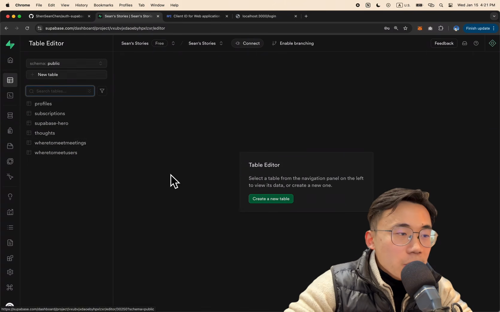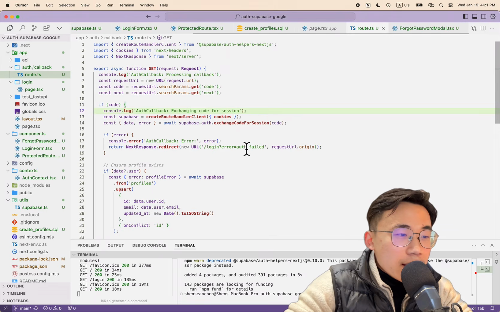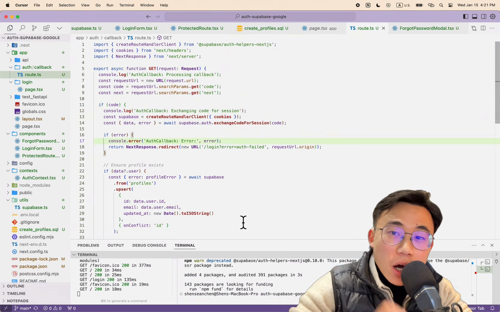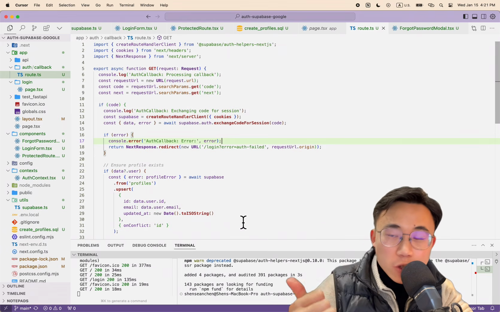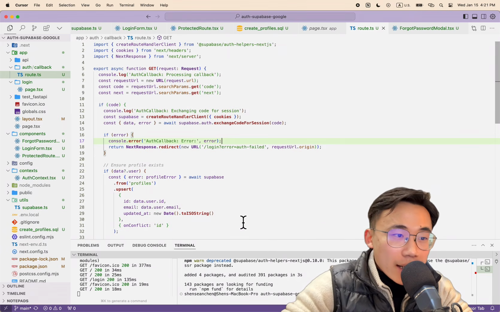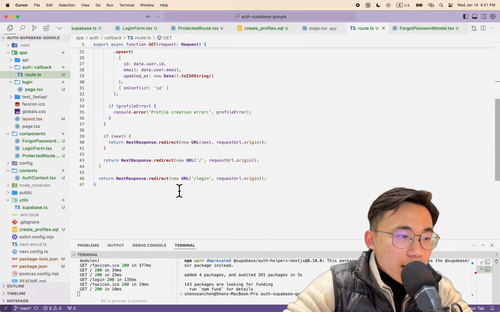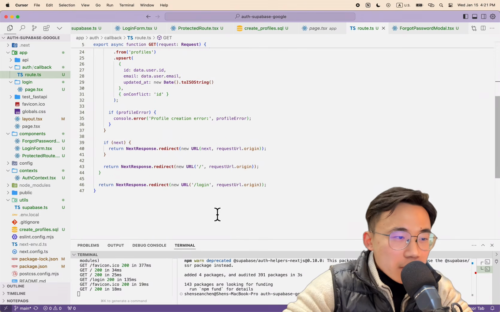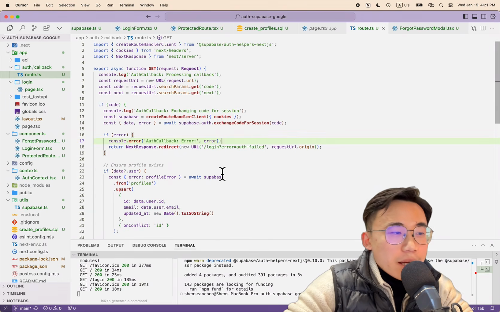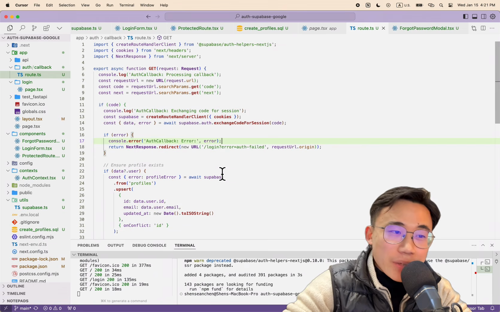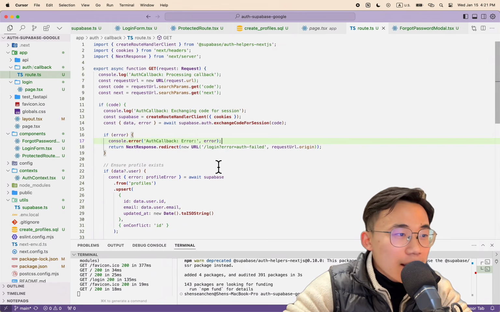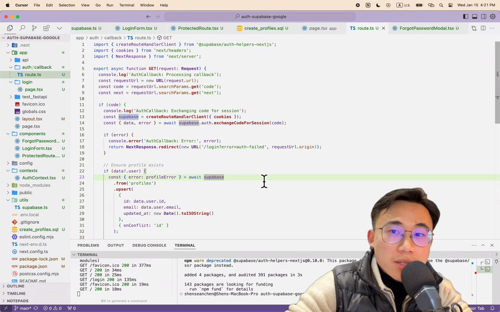And a few more things. Earlier we said that I'm going to explain what this callback does. This callback is a local callback, first of all, because we had another Supabase callback. This local callback, if you scroll down a little bit, you see a bunch of returns, very messy. But what it really does, by the way, I didn't write this. I used Claude and ChatGPT to write this.